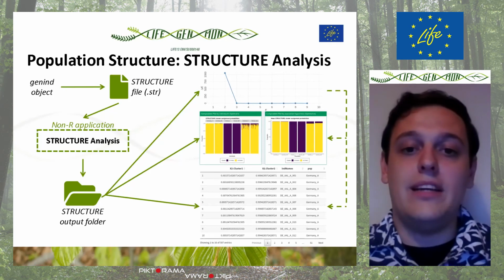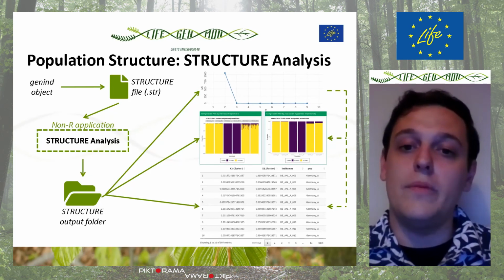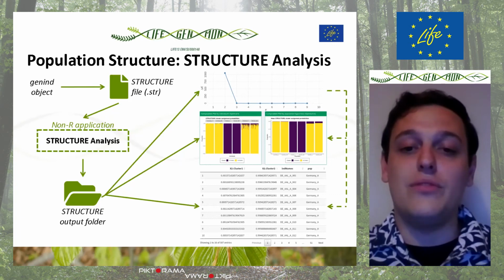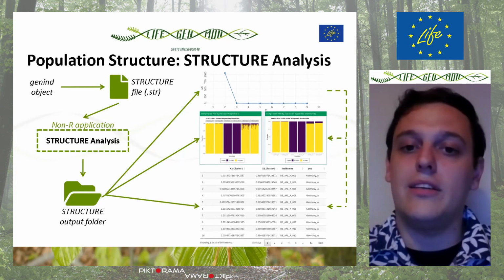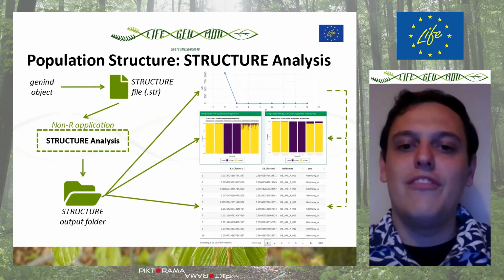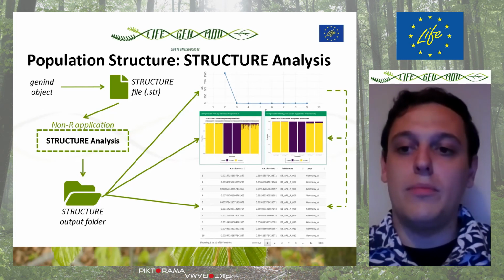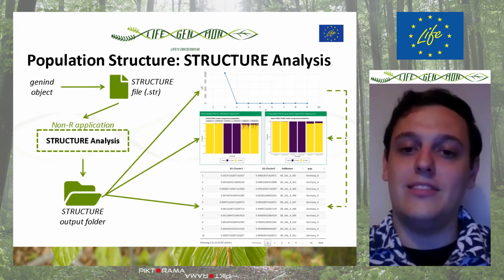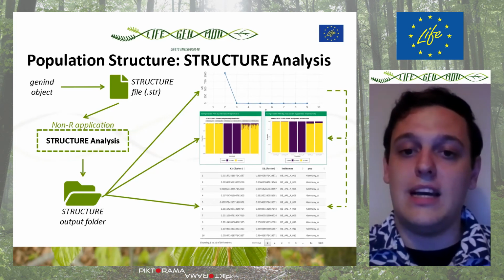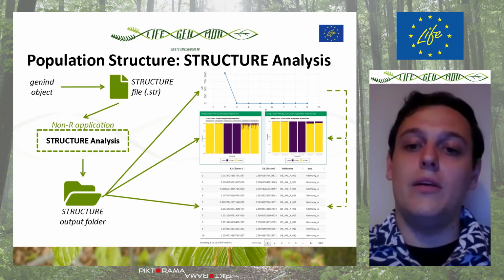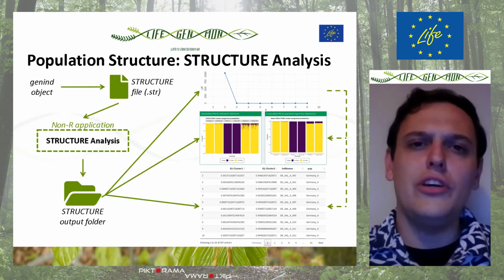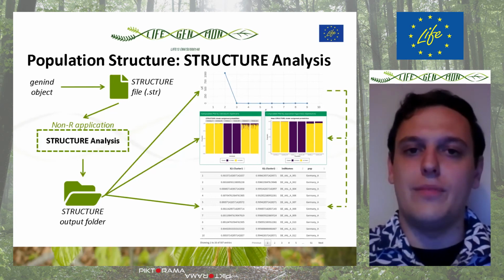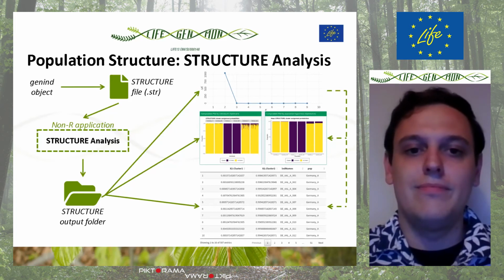Firstly, this output data can be used to determine the optimum number of genetic clusters through the Evanno method, detailed in the top right figure on this slide, where the delta K value at its highest is generally regarded as the optimum number of clusters. From that, you can then visualize the probability of membership that each individual has to these clusters based on your original population hypotheses, and the mean probability that each population hypothesis has to this cluster. You can also export this data for further more in-depth examination of it.